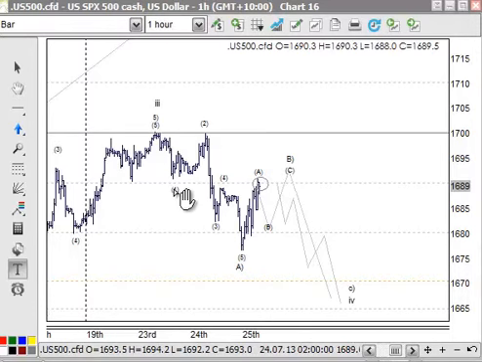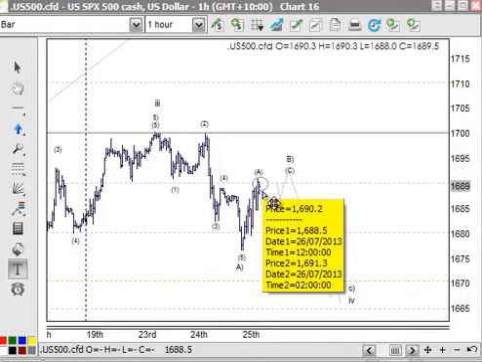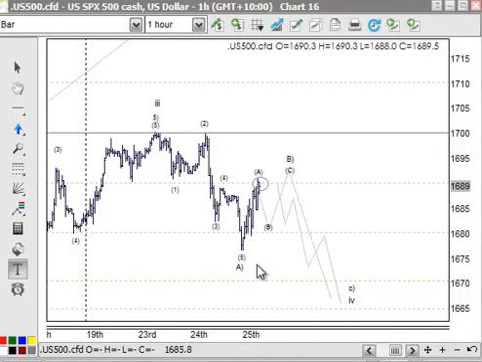Down for 1, back for 2, down for 3, back for 4 and down for 5 as the A wave. The little circle just means that that's between the 50 and the 61.8 retracement level, so the bottom is 50 and the top is the 61.8. Considering this in two parts here, it's pulled back up to the 61.8 area here.